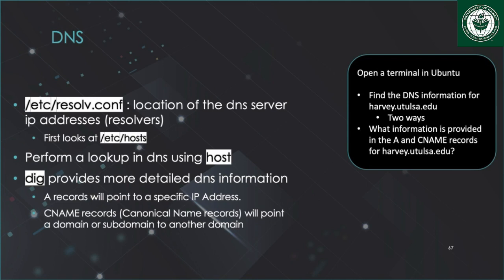In particular, it provides information on several important fields in a DNS record. Two fields that you should know about are the A record, which maps a URL to a specific IP address, like Harvey to some IP address. Then there's the CNAME record, and the canonical name record, CNAME, is used in lieu of an A record when a domain or subdomain is an alias of another domain. And you'll see what that looks like in a second. All CNAME records must point to a domain, never to an IP address. So when you look at harvey.utulsa.edu, like we will be doing in a second, this will make more sense.